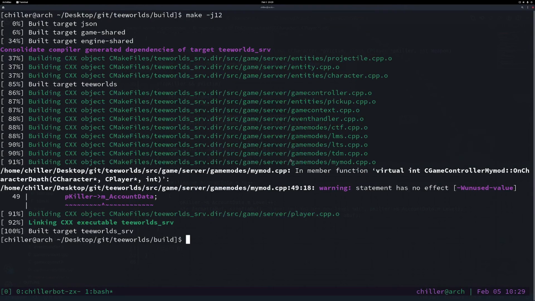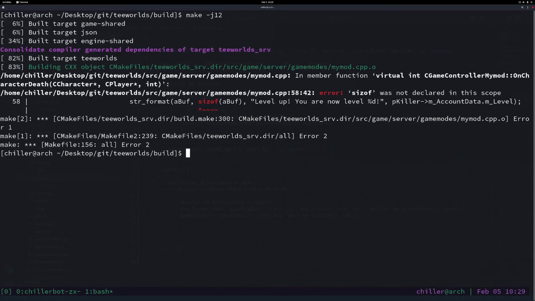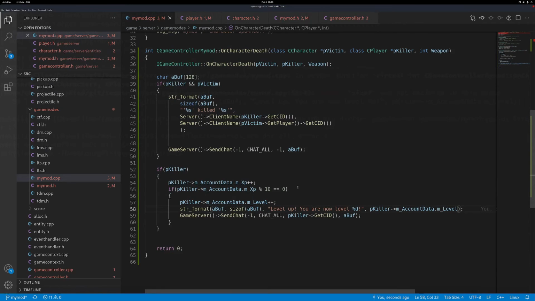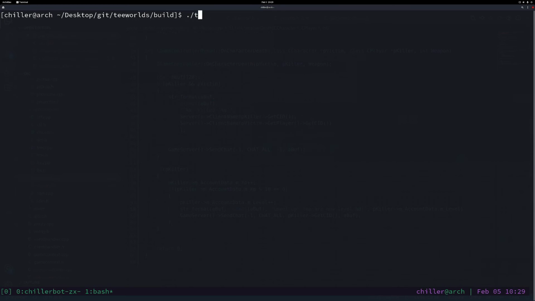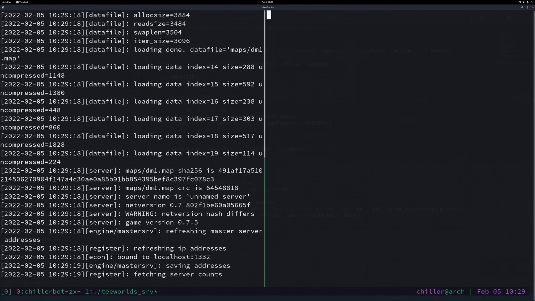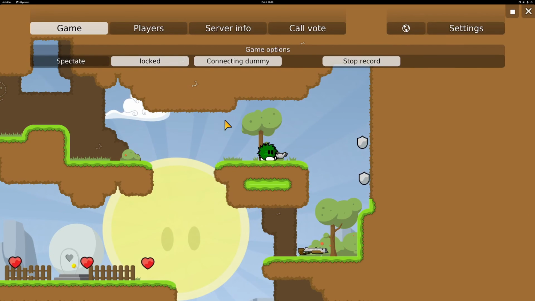Okay, let's see if that works, and let's build it. It doesn't build because I misspelled size of. Okay, so let's run the server. Don't forget to specify the game type. And let's do some kills. Wow, I actually now have to do 10 kills. That will take some time.